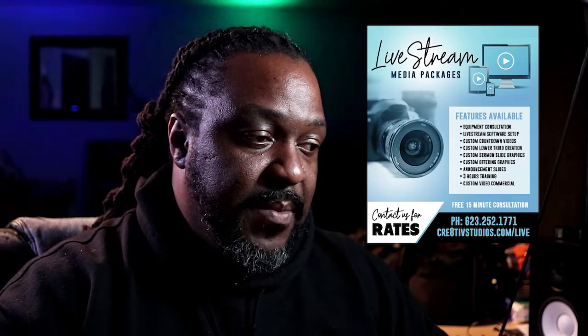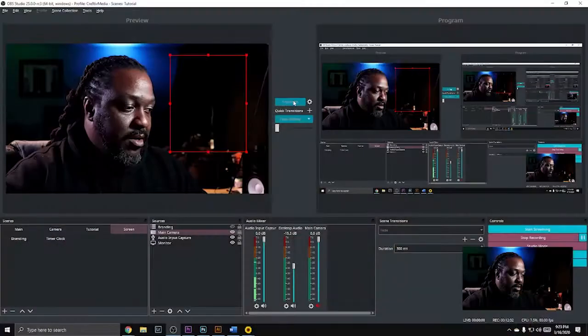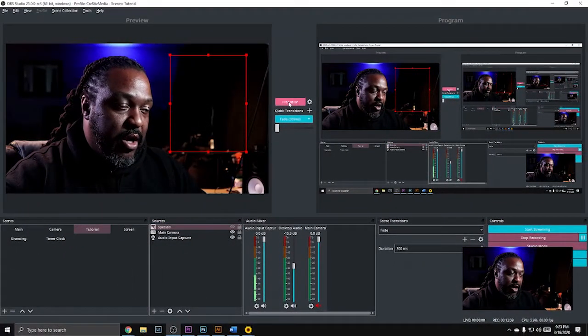To take that image off, you would simply turn off the image button next to specials, or whatever you named it, and then hit transition. And then you'll see that the image goes off, and I will turn the screen on real quick briefly. Let me see here, screen, and I'll show you how I did that. In my tutorial section, I turned on the specials and I turned it off, and then I hit transition, and that turns off the image.